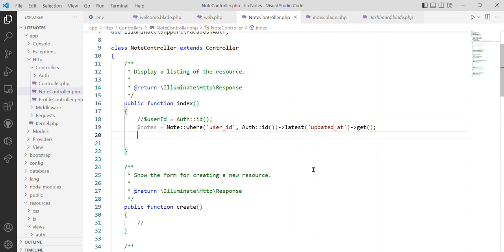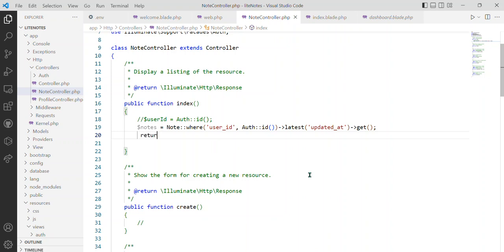In the index method, we fetch all the nodes from the database, and then let's return the view here.